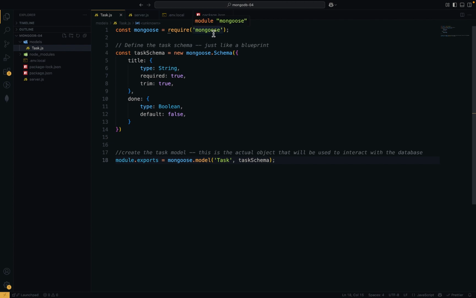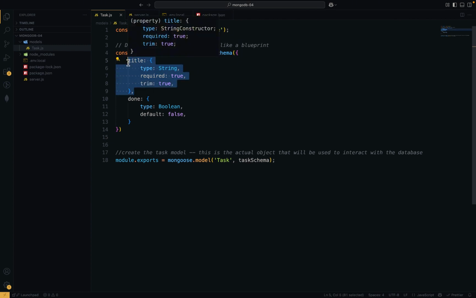We created it using Mongoose schema. We have to import the Mongoose library. I've already installed that. And then you need to add a title. Remember, for our creating of tasks, we have the ID, the title, and then the status. But we don't need to be managing the ID now since we have MongoDB. We are using a database, and database usually manages this ID stuff. You don't need to add that, it will be generated automatically. So we have the title, we are accepting the type string, and it is required. And then trim is just to remove some extra spacing.